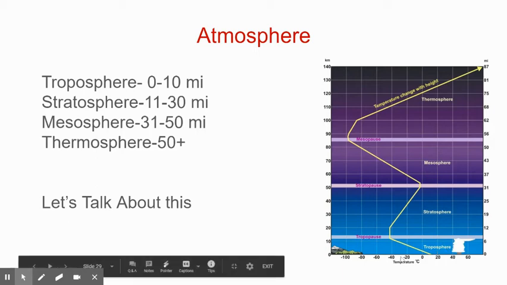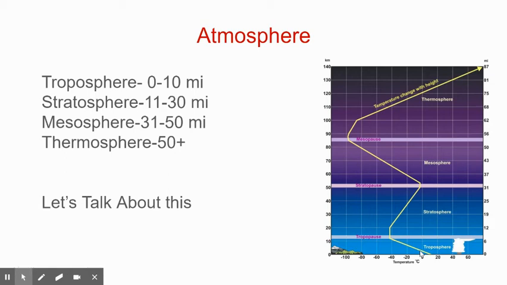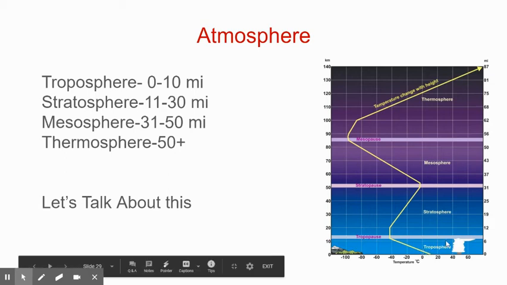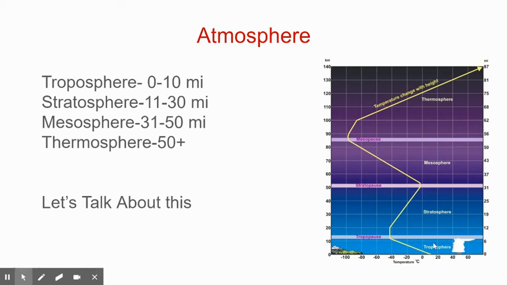The troposphere is that first one. This is the one we live in. The tallest mountains are in the troposphere, like the Everglades, the Rockies, the Himalayas. All of our weather occurs in the troposphere. All the clouds, all the weather. That's why I say it's the most important, because we live in it and because the weather occurs in it.